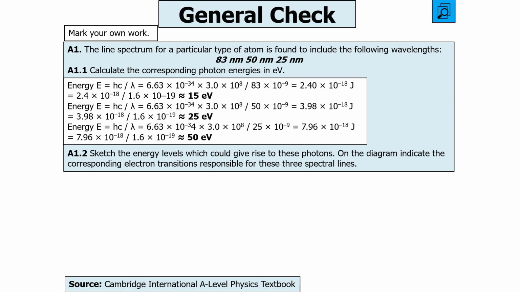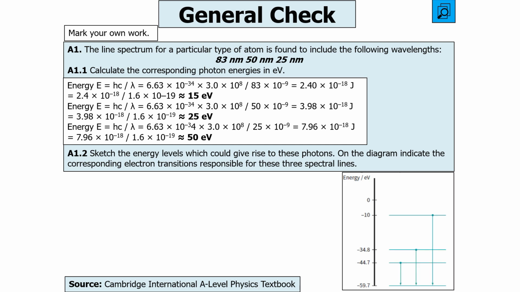So what that means is, for your energy transitions, you're going to need a particular diagram which would actually have these different transitions. So you'll need a 50 eV, you will need a 25 eV, and you'll need a 15 eV transition to actually get those particular lines out. Now again, remember, they're going down because they're being emitted, and emission is when they drop down the levels.